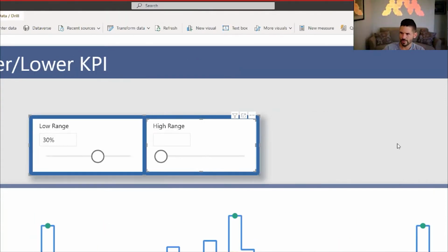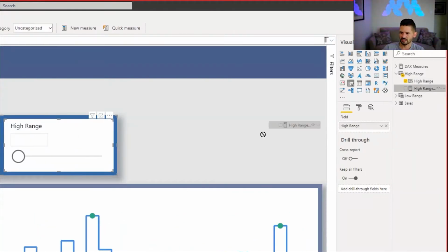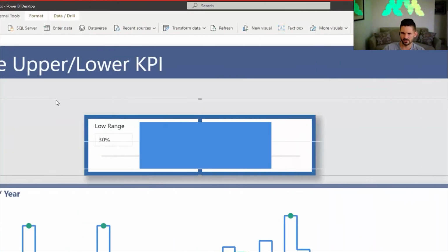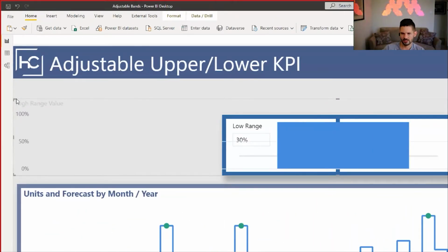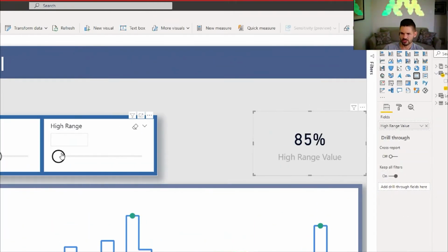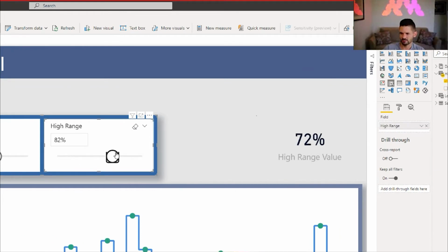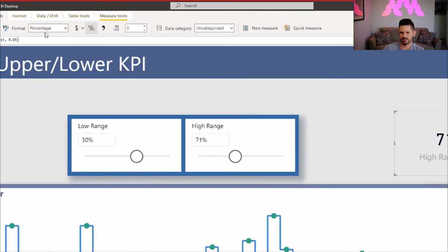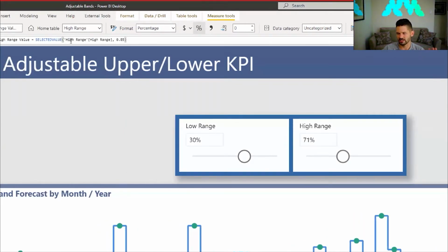But I have these two. They're disconnected, and the only thing it does is create a measure next to it, just so I can show you what this is. Let me put this right here. There we go. It's a measure that simply returns whatever my selection is in here. That is just harvesting whatever the selection is coming from this column. It's a very simple measure that just has the selected value from here. As long as I'm making a selection on that generated column, it's going to return that value for me, and because it's isolated by itself, I can use it in other calculations.